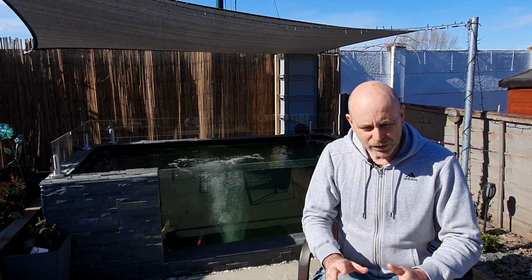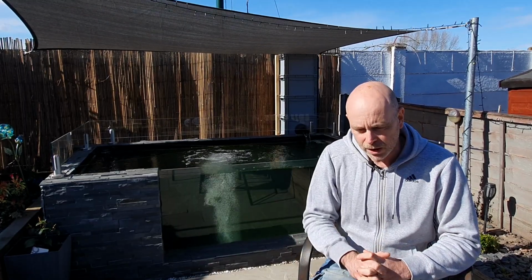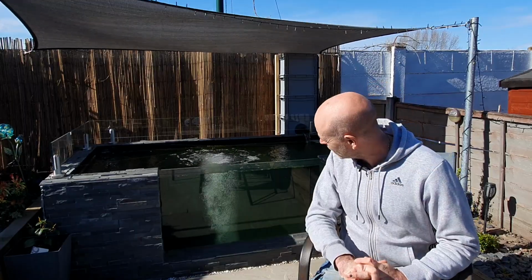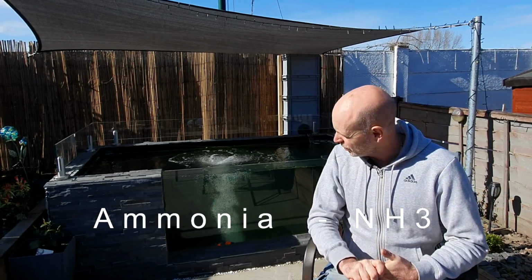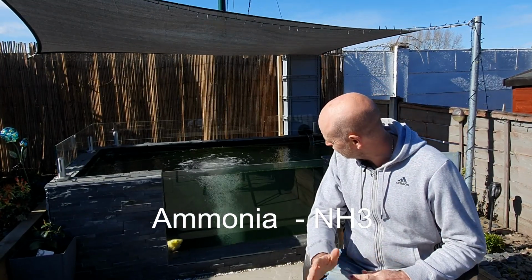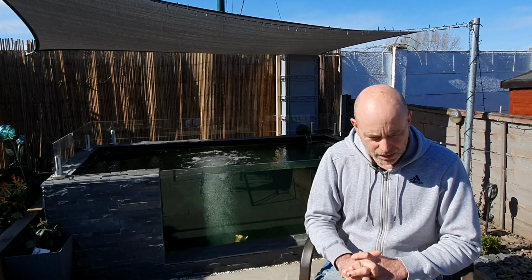So that's mechanical filtration. Now the second part, and the part that we're going to talk about today really, is biological filtration. Now biological filtration is the stuff you can't see, but koi themselves produce ammonia. Now this is a byproduct of their everyday existence, so eating, food, survival, everything they do, they produce as a result ammonia, and ammonia becomes quickly toxic to koi.